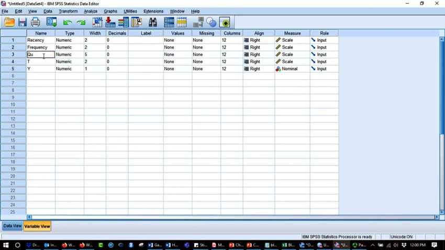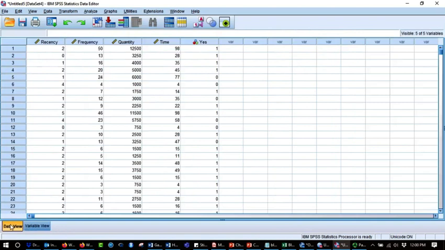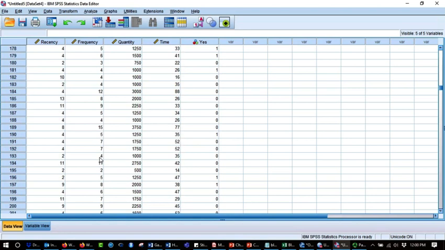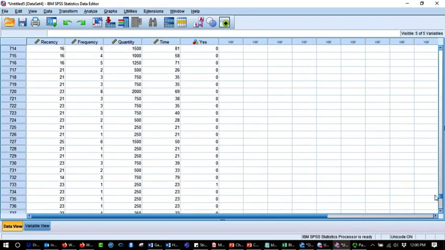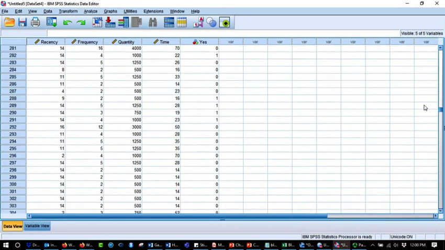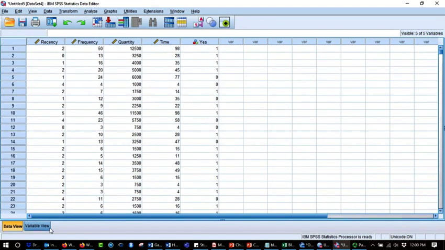Okay, so now that we have that, we go in our data view, and we've got our variables here, right? We can see all data. We can scroll all the way down to 748. Yep, all came over. Let's go back to variable view.